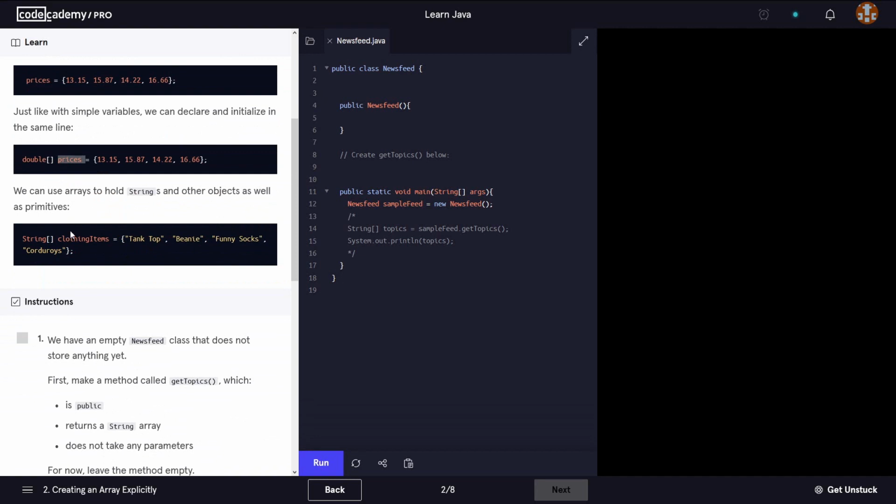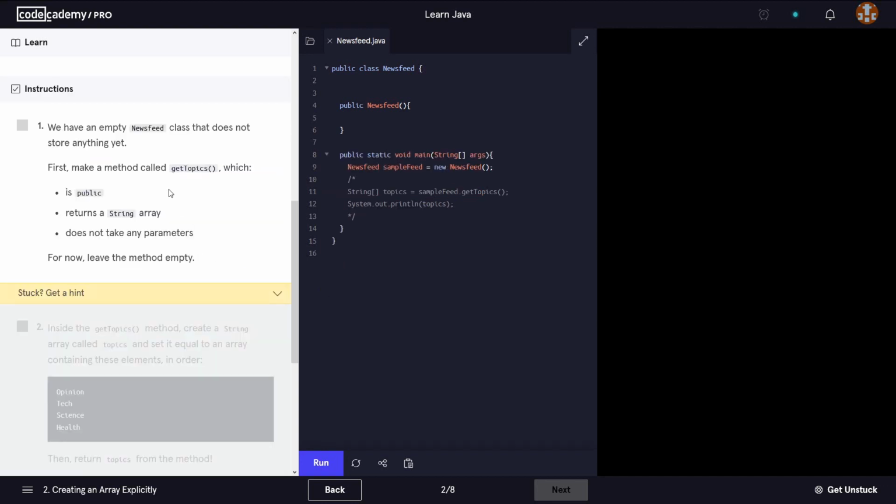Okay, so we have, for example, in this example, a variable called clothing items, and we know this variable is going to store elements of string type, and we know this is also an array, because it has more than one value stored inside. So we have 1, 2, 3, 4 elements in total in this variable. For example, this element is going to have the index 0, this element is going to have index 1, this element is going to have index 2, and this element is going to have index 3.